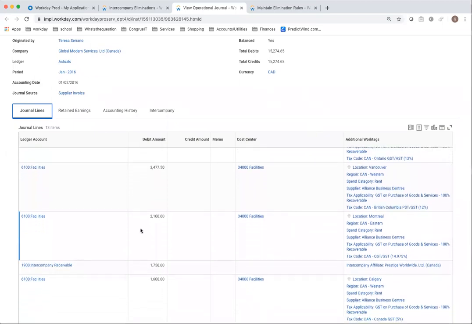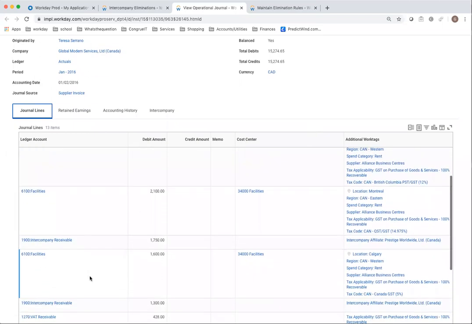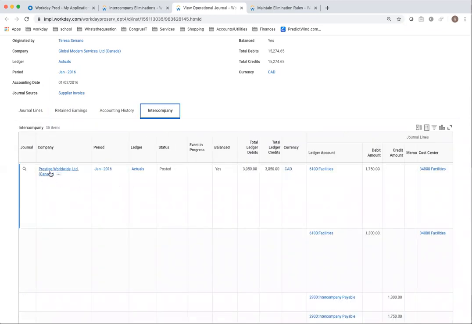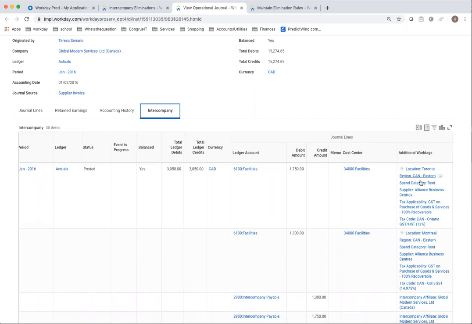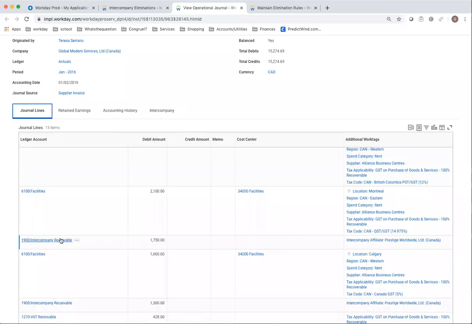And here comes the first thing, the intercompany receivable. There's facilities and another receivable. Now what's happened here, you posted it to a facility, you posted it to another company, right? Part of this expense, and that part of the expense that you can see over here, has been posted to Prestige Worldwide to facilities, different areas here, different work tags. And that's created your intercompany payable and your intercompany receivable. Right? So there's the journal.